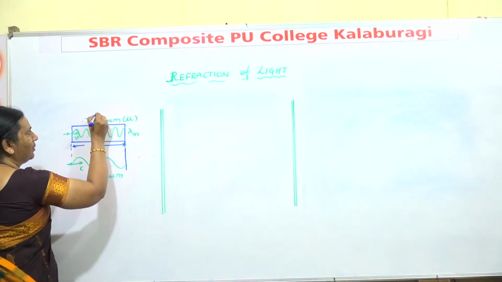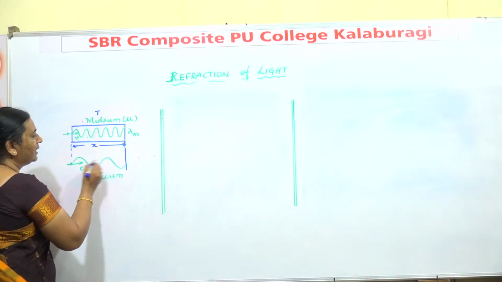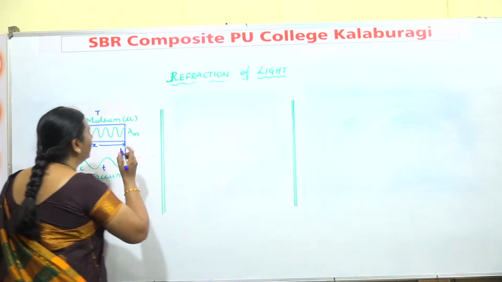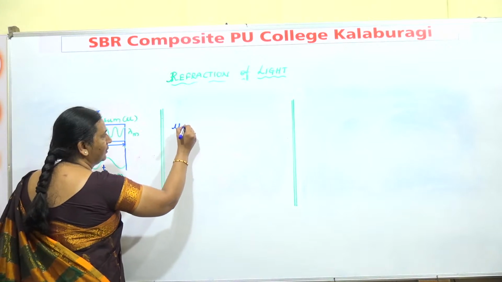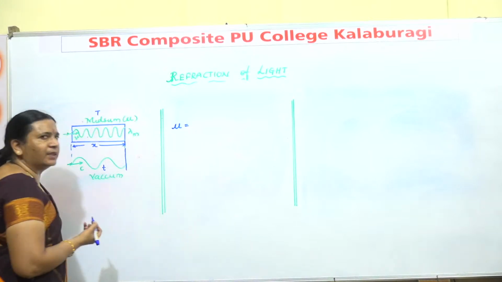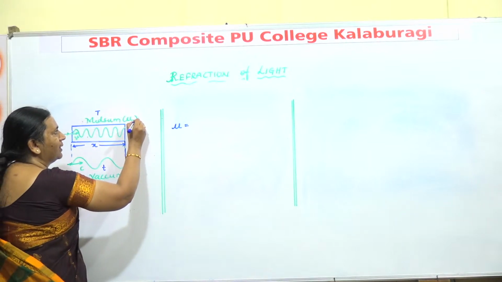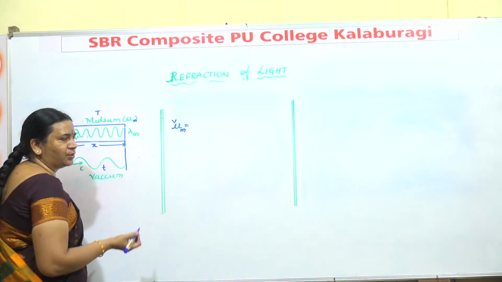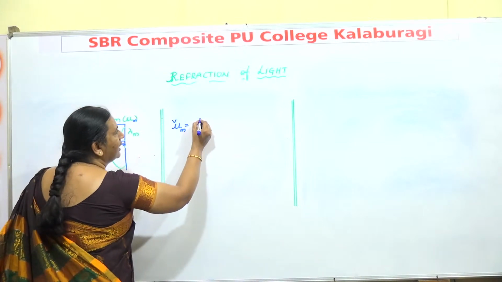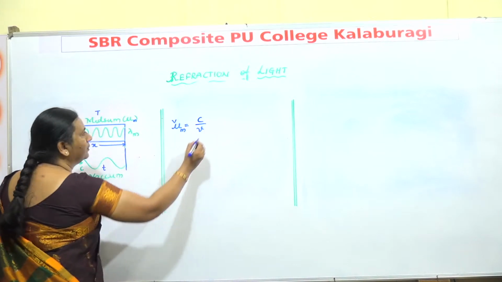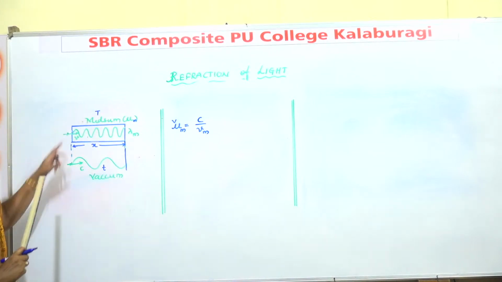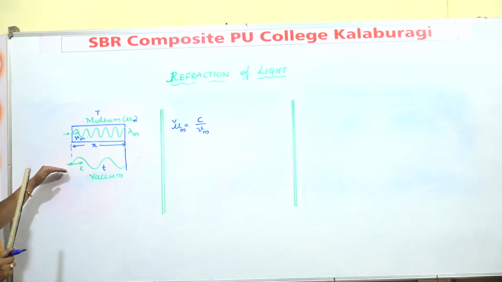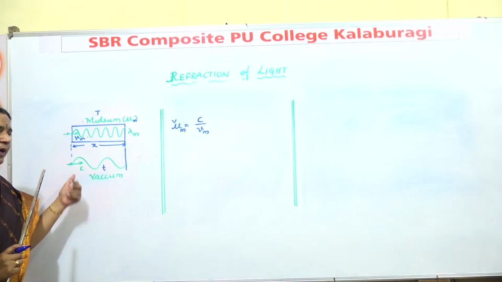If it is taking time here as, say, capital T, and here it is taking time, suppose, small t. Let us write the absolute refractive index of this medium. So ultimately that becomes what? With respect to air, let me write as mu m itself. So mu m means the other side is what? Air or vacuum, right? Understood? That is called the absolute refractive index. How will you write it? C divided by Vm. It is traveling here with speed Vm in a medium. Here it is traveling with speed C in the vacuum or the air.